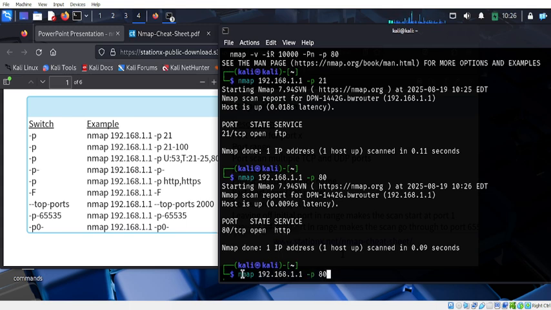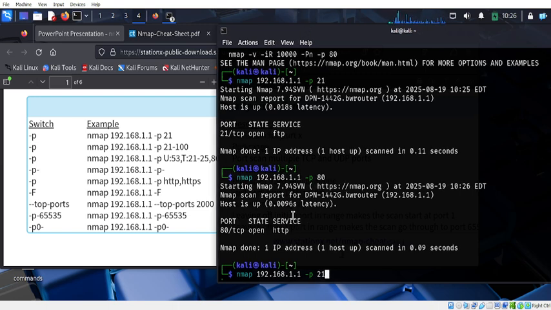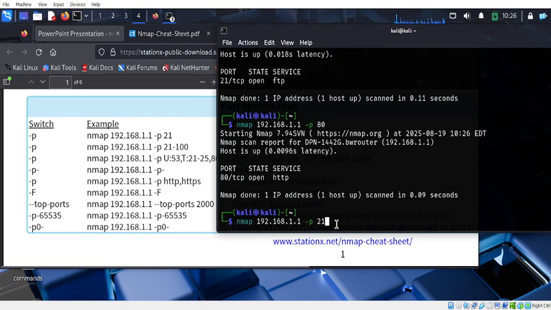Now, if you want to scan a specific port range, then you can type nmap 192.168.1.1 -p and then 21-100. So it will start scanning the ports from port number 21 to 100.